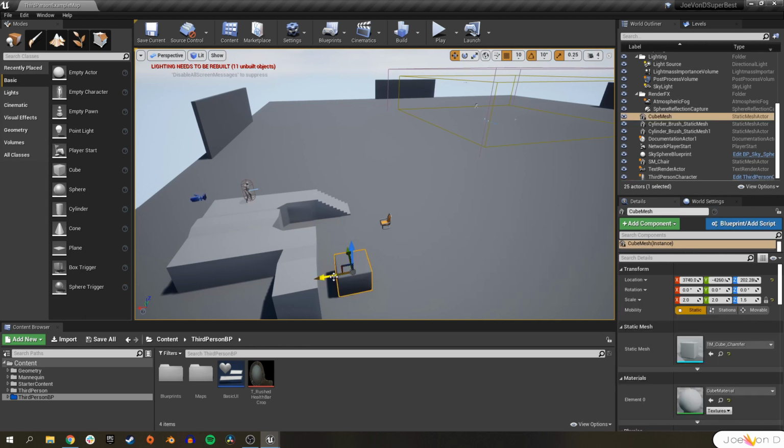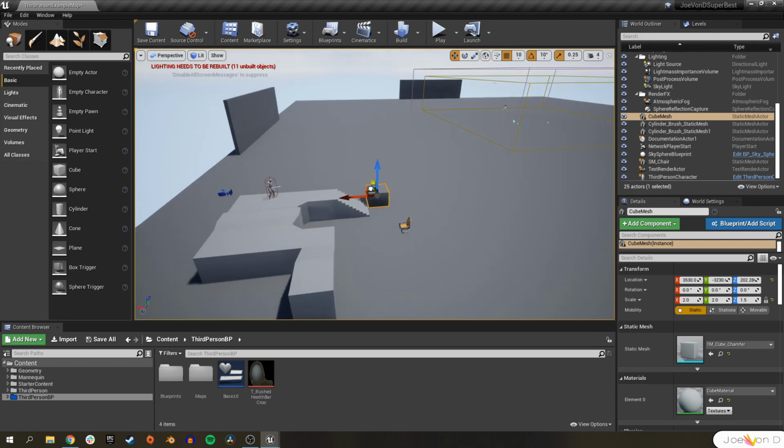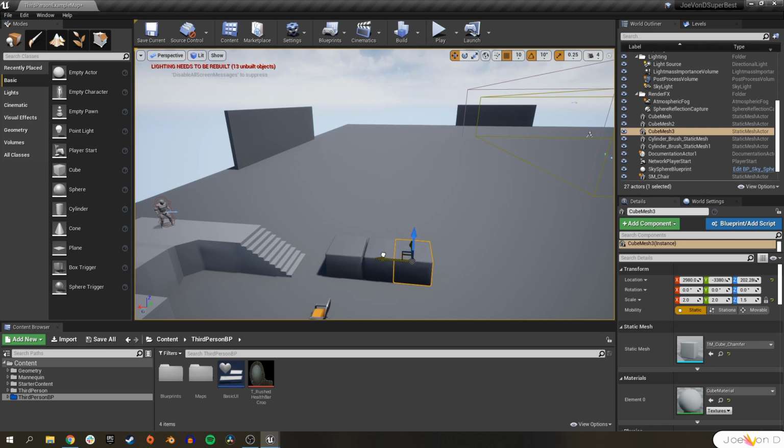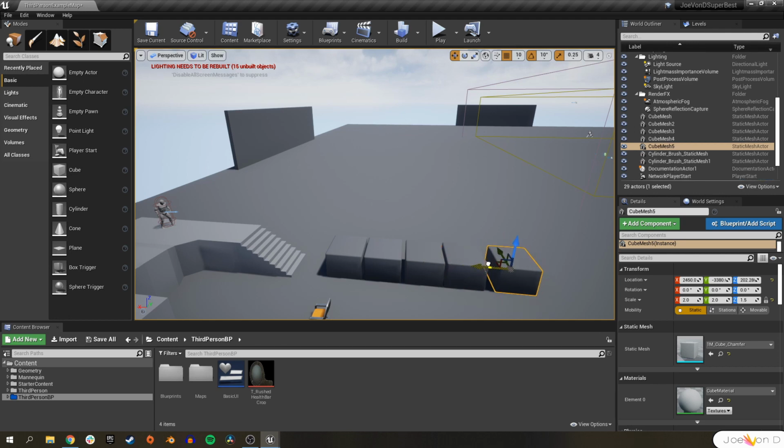Go ahead and select your cube, and this is gonna be our platform that our player jumps on. And we'll move it right in front of the staircase just with the regular translate tool. And now we're gonna duplicate it. When you move this cube, hold Alt, and that will go ahead and create a duplicate. I'm gonna start off by having them near each other. As the player learns the game, it's good to have them near each other. That way they can go ahead and understand how the game works.